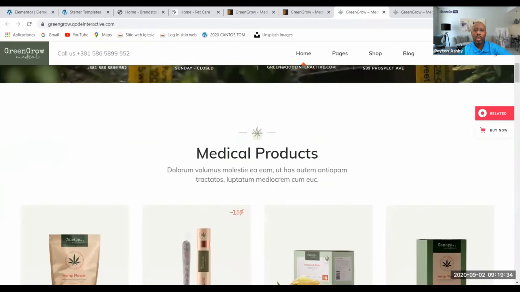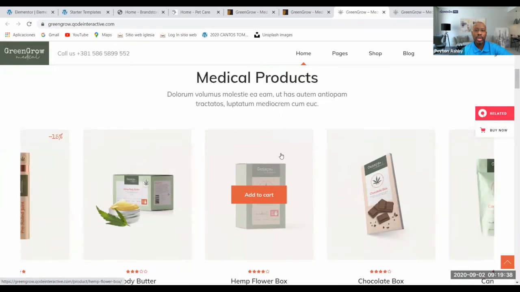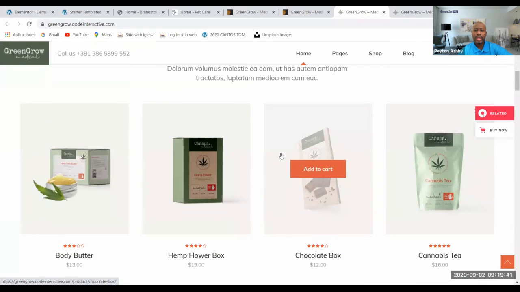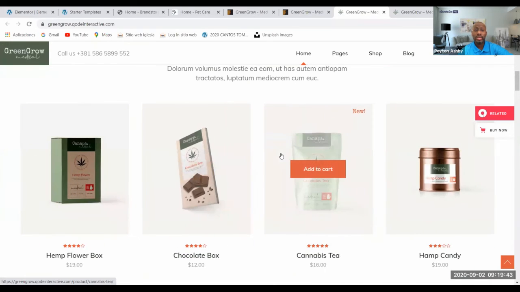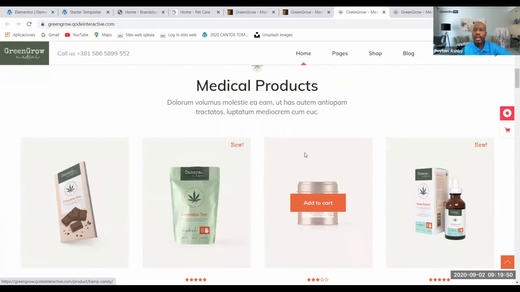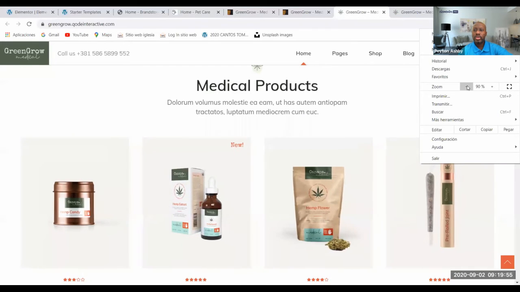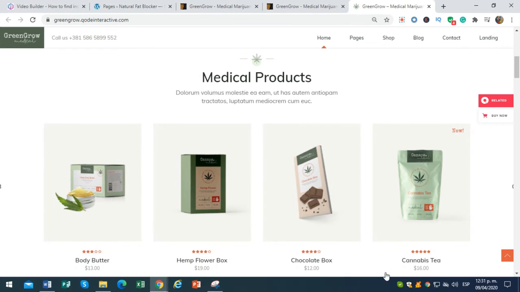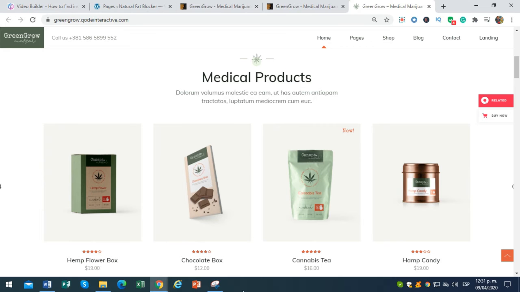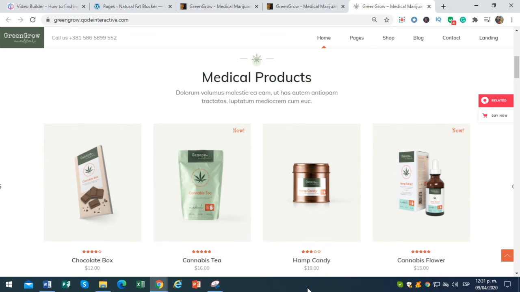let's say, for example, I wanted something like this, let's say I wanted this section here. It looks pretty good, medical products, and it comes up with a set of images. It looks like an image carousel that scrolls. Let's say I wanted something like that. Looks pretty good. What I can do is copy it. So once again, I'm going to just put this on 80 here, and let's say I like this. So what I will do is copy this here, and I'll probably just take some notes.